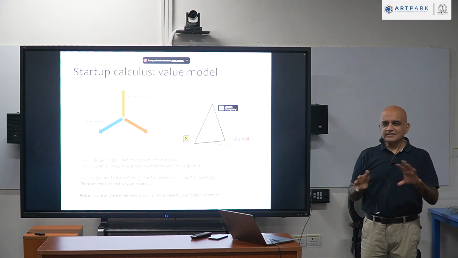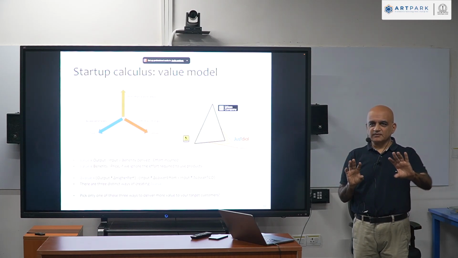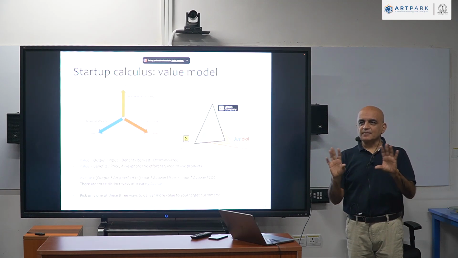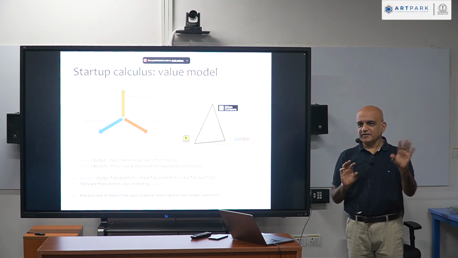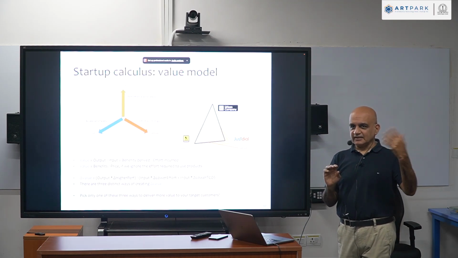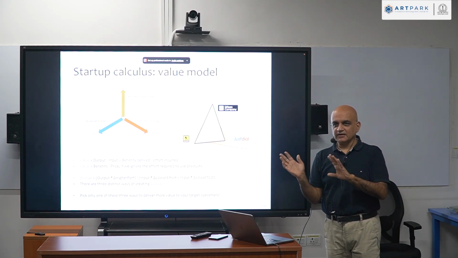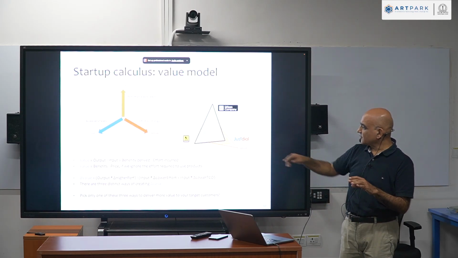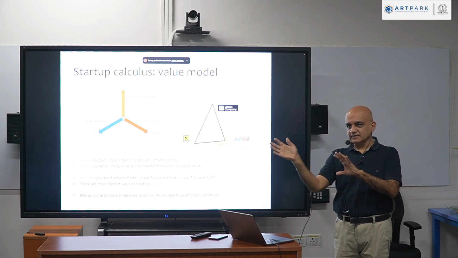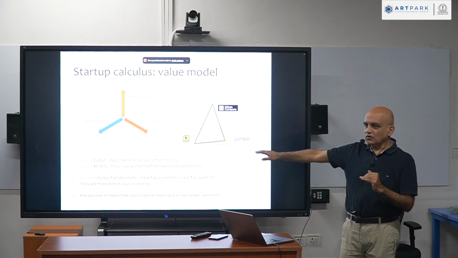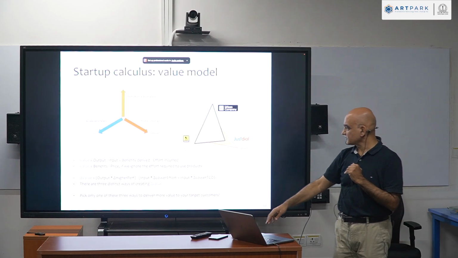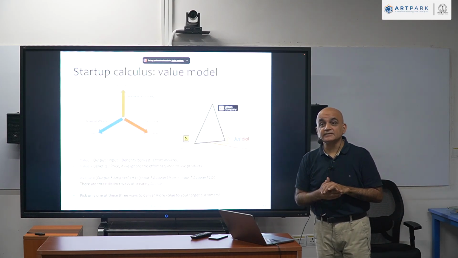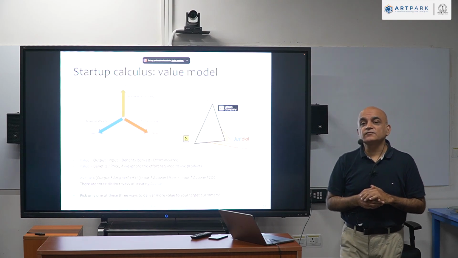We can obviously split performance into two parts, which is performance and experience. Right in the beginning we said Starbucks does not give you better coffee. Maybe it gives you worse coffee than the filter coffee you can get elsewhere, but it gives you a better experience. So you can split the top into higher performance and higher experience, but the bottom is basically lower effort or lower total cost of ownership. And that's why there are only three ways of doing startups. Yeah, please.